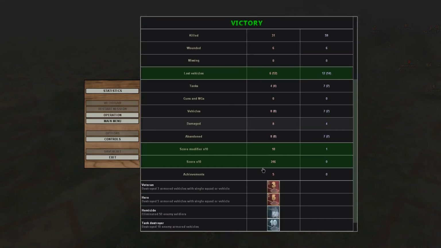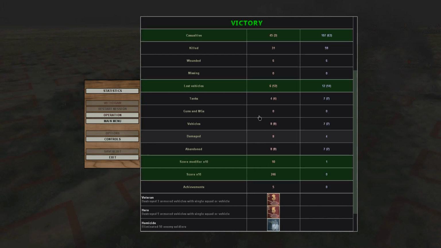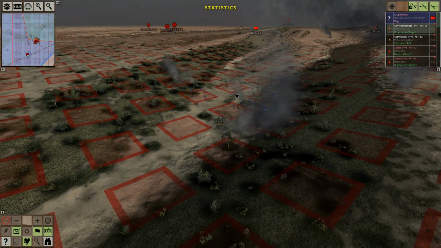It is a victory. We also got a veteran achievement, a hero achievement, homicide achievement, and tank destroyer achievement. YouTube's not going to like this video. Let's take a look here. So we had 31 killed on our side, 6 wounded, no prisoners. We killed 59 in the enemy, 6 wounded, no prisoners. We lost 6 vehicles, they lost 12. Of course, the other 6, since we won, we're going to be able to like re-salvage them, rework them, etc. But man, was that a fun fight.